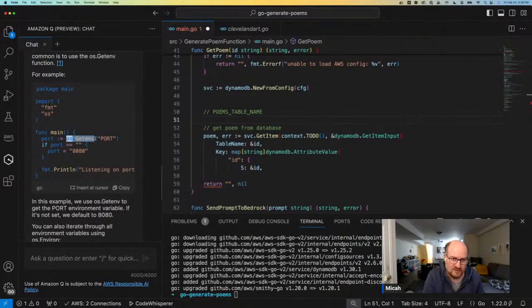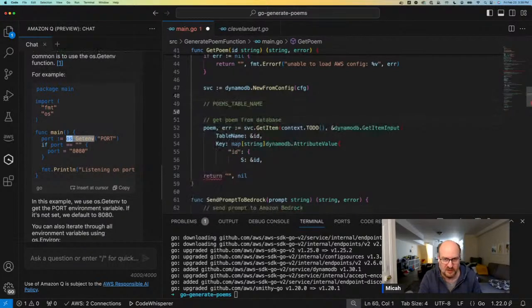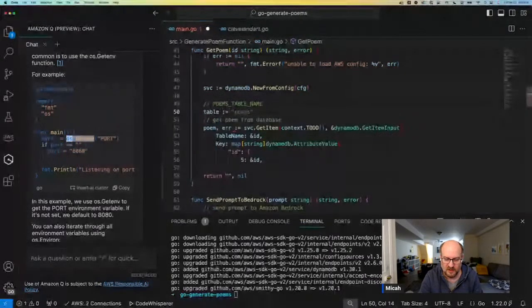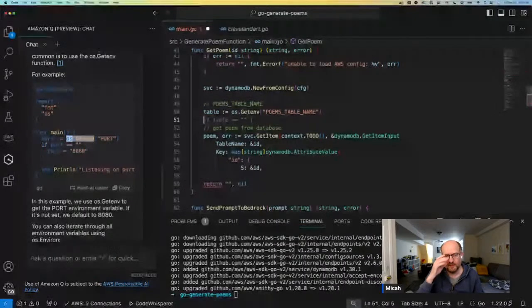Okay, that was cool. So what we're going to do is get the table name. So let's call it table. And we are going to put in, it's already got it, poems table name. So I figured it out based on this comment up here. That's what we're going to do.